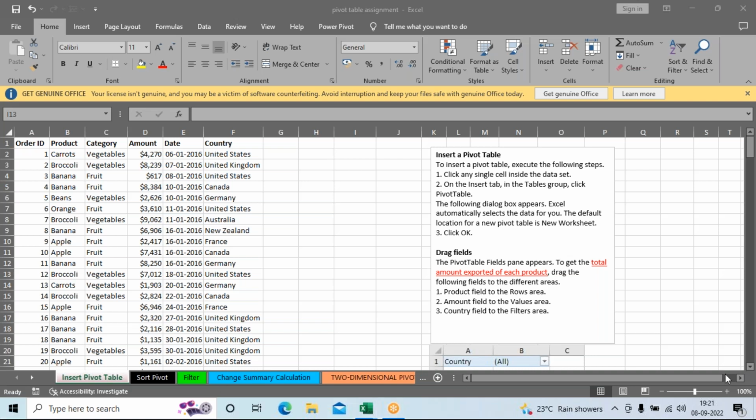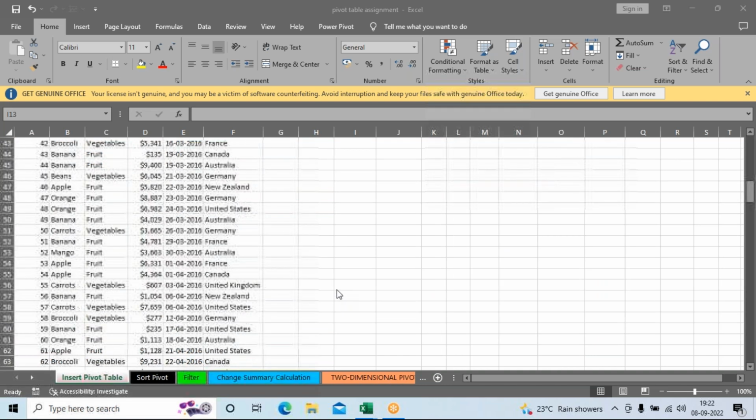brmeenakshi@gmail.com is my mail ID. You have to submit these assignments to that mail ID. I'll explain how to do this assignment. The first and second sheets I'll explain. The remaining sheets you have to do as an assignment.